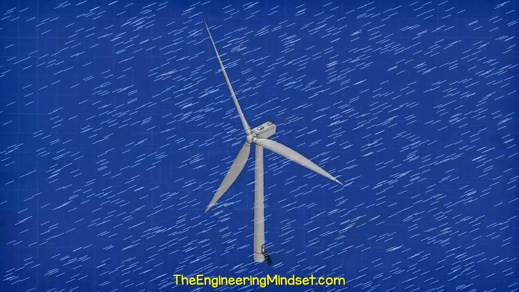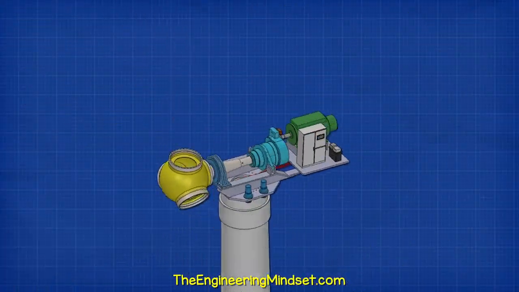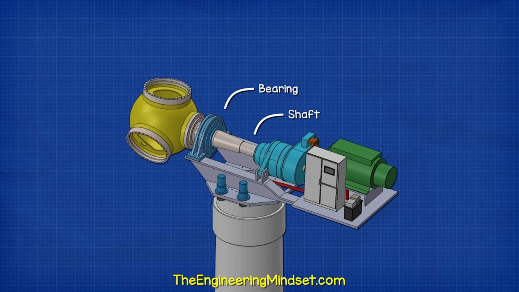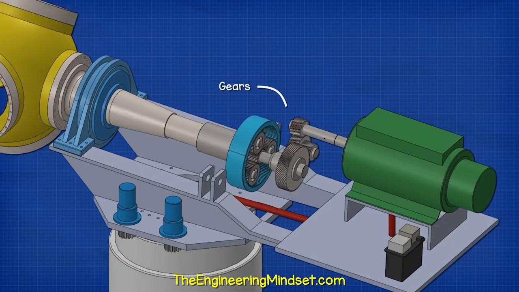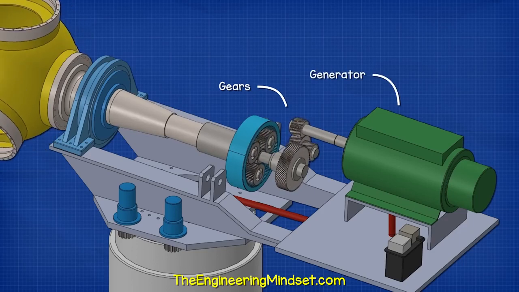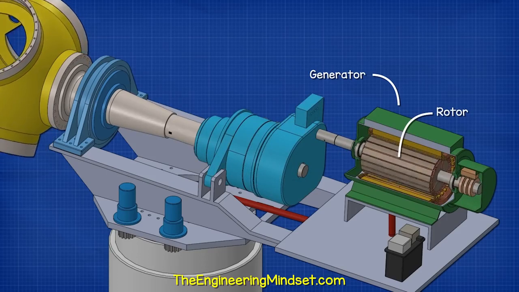The wind flows over the blades, forcing them to rotate. This rotates the hub, which rotates the shaft. The shaft rotates slowly, but with high torque. The bearing supports this and allows the low friction rotation. The shaft will rotate the gears in the transmission, and then the output shaft connects onto the electrical generator's rotor. The rotor turns and induces a voltage, generating electricity.